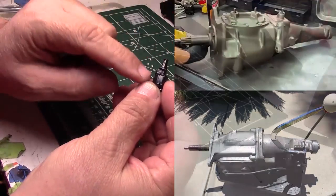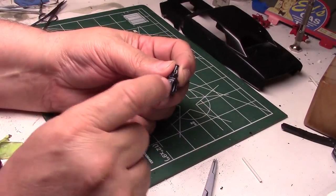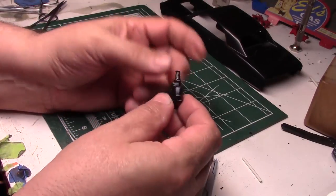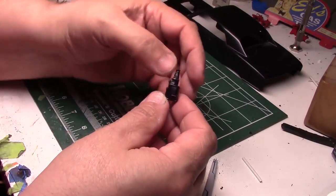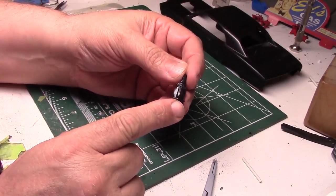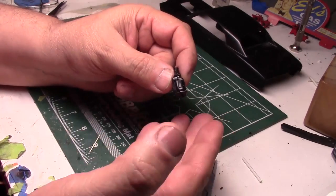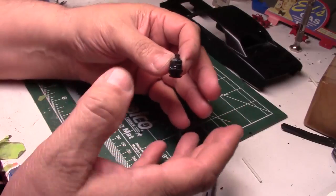And I'm going to show you a really neat thing to do when I paint all the parts, and then you've got the cover right here where the shifting linkage is. I'm going to show you how to contrast all that stuff to make this a really good-looking transmission. Reason why I go through all this trouble, where some people will just shoot it a silver color and call it done, is I've always liked to take each individual part of a model and make it its own model. With hand painting tricks that I'm going to show you in different shades, it really brings out the transmission when you lift up the car and you see it. It looks like more than just a silver blob under there.